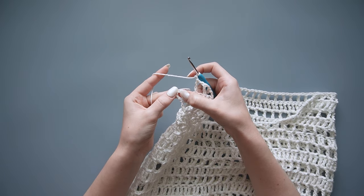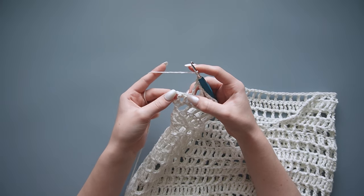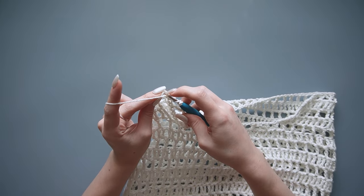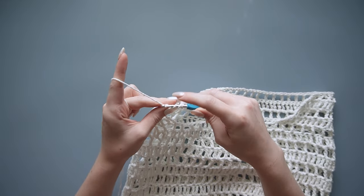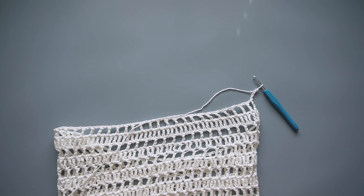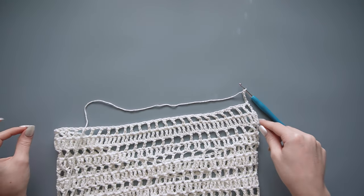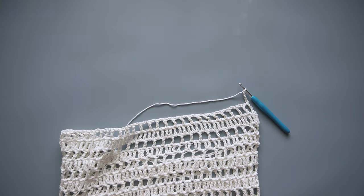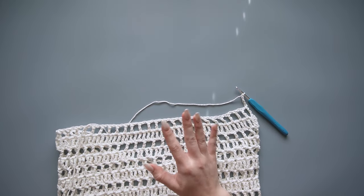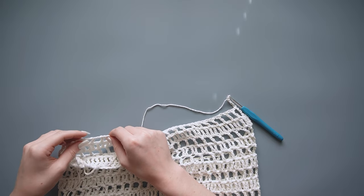I have three stitches remaining. After my treble crochet and chain one, we're making a decrease — instead of skipping one and going into the next, we're skipping two and going into the following stitch. So I'm going to go into the fourth chain of the chain four with a treble crochet, then chain four and turn. You're basically just following this pattern over and over again, going back and forth, doing a decrease as you near the end of each row — until the width of the row goes from one side of your chest to the other to make up the front panel of the dress.